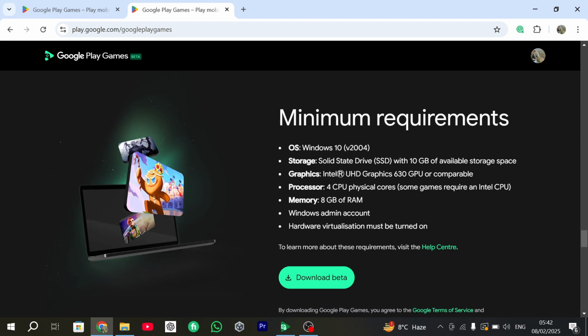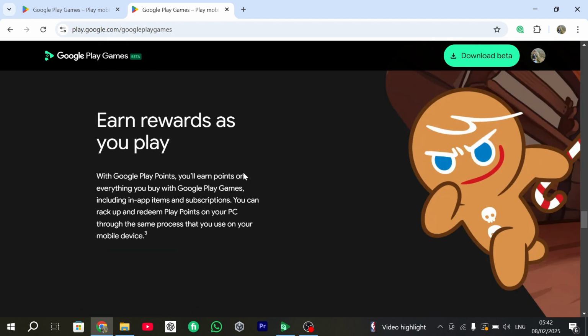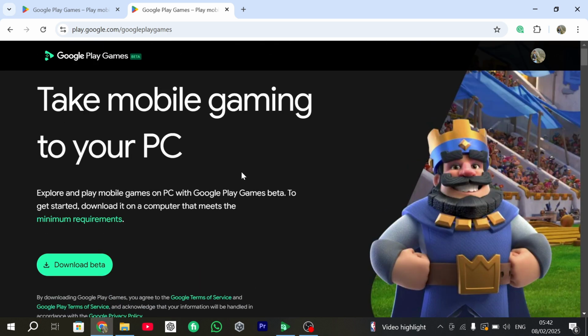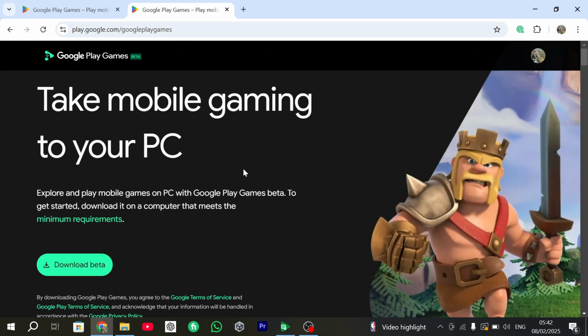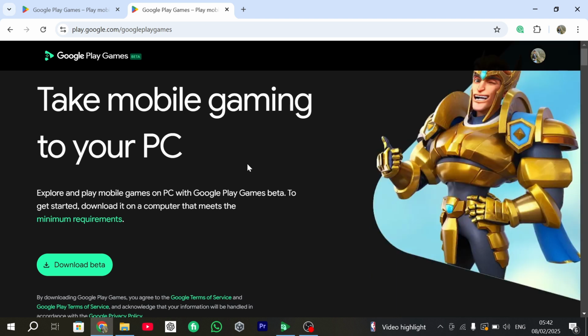The minimum Windows is Windows 10, and the minimum storage required is 10 GB, and an SSD is recommended. The minimum processor is 4 physical CPU cores, and the minimum RAM is 8 GB. These specifications are present in almost every computer or laptop these days.